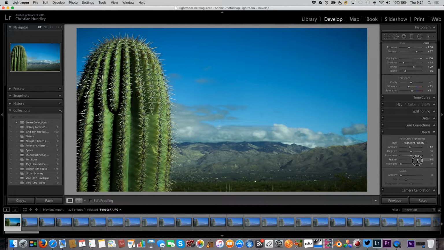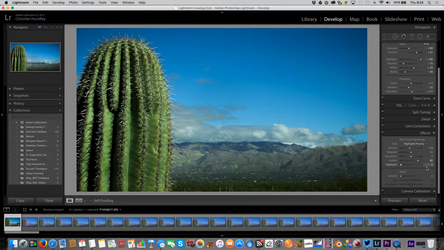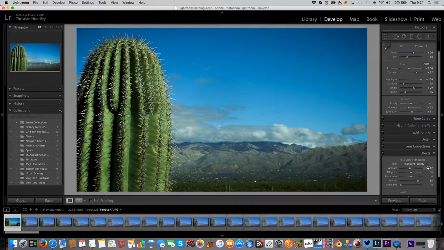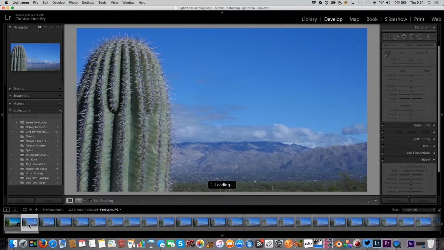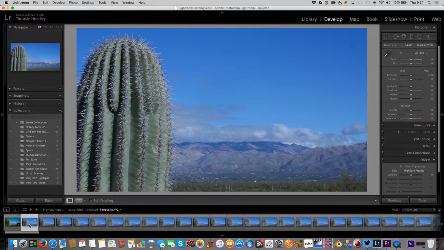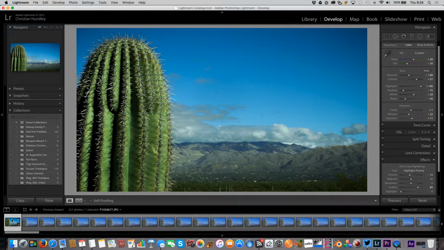Feather it out to about 85. Okay, and so if you'll see the difference here. Click on this one. The big difference. It's a much flatter image with the original. We brought it through here and we made it a little bit more vibrant.